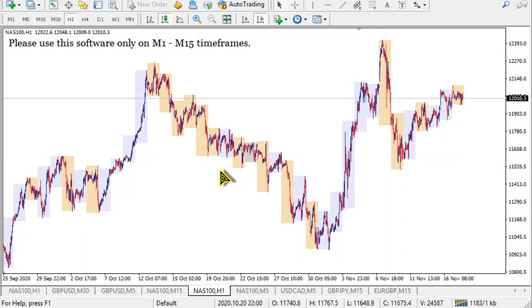It's nothing really too complicated. The steps are very simple. It just needs you to apply it and actually work with it. It's very, very easy. It's an easy way to trade the markets.